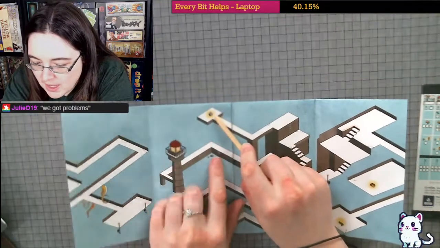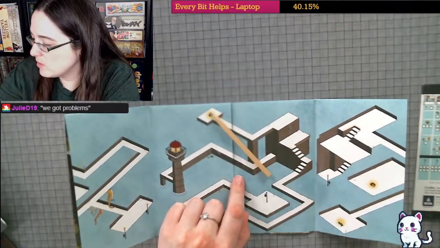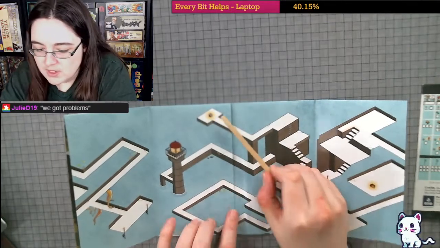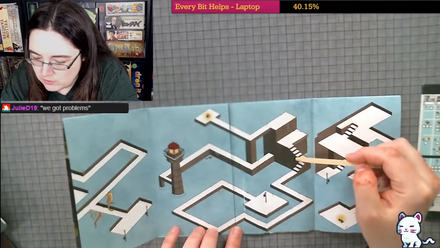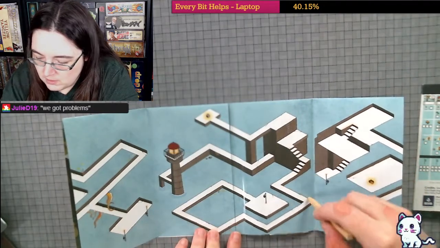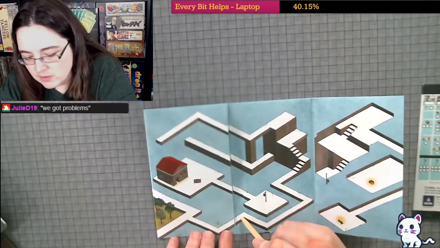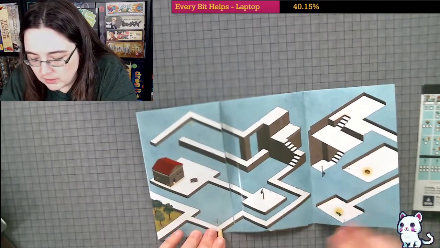Hey! I got the switch! It's the switch to the lighthouse. I turned on the lighthouse. Cool. So, now what? Now I'm over here.